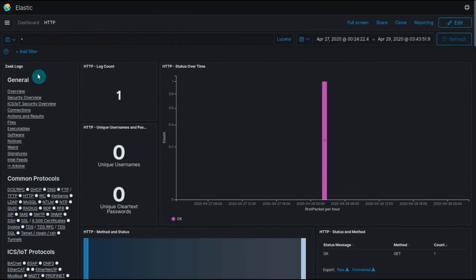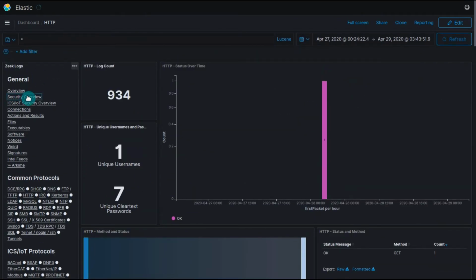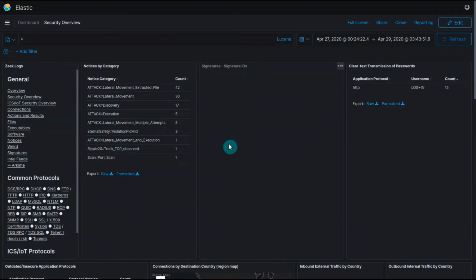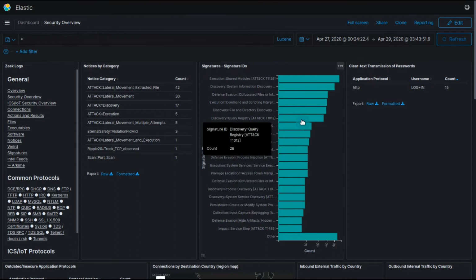So in a matter of a few clicks from that security overview dashboard, to looking at a signature that we thought seemed bad on the signatures dashboard, filtering on that file, going to the files dashboard, seeing there that it was HTTP, and going to the HTTP dashboard, we know a concrete actionable item here. We had a file that was downloaded that triggered a virus scanner, and we can tell that from our logs here.